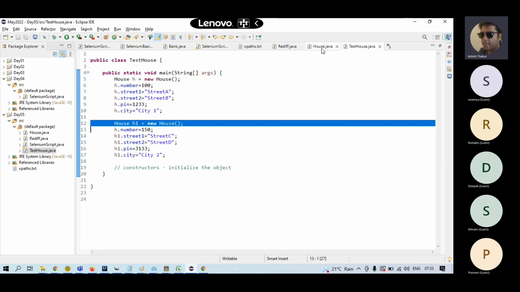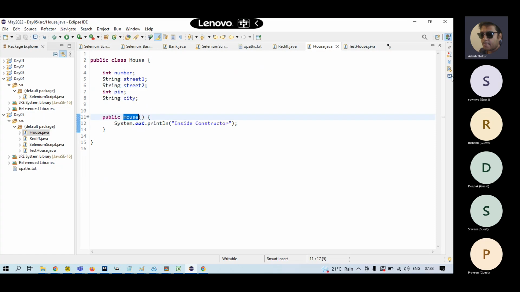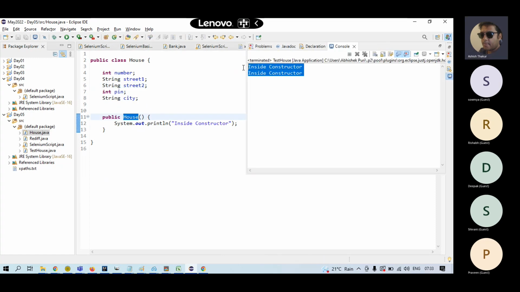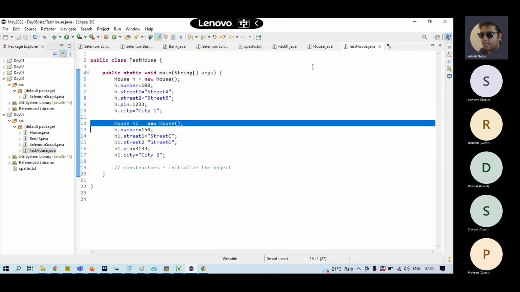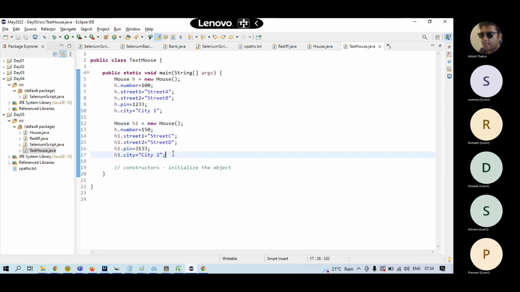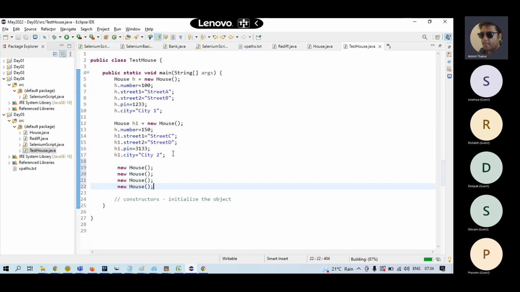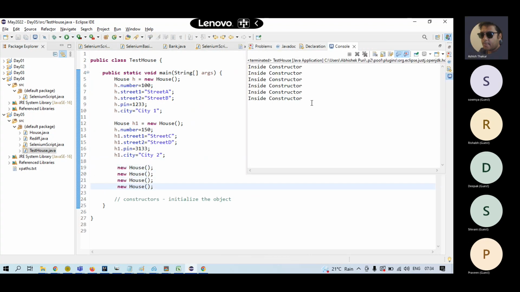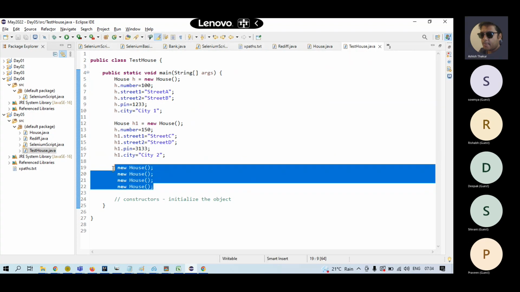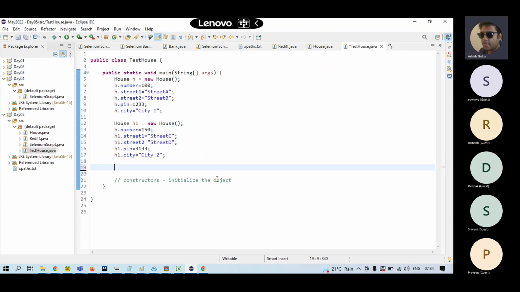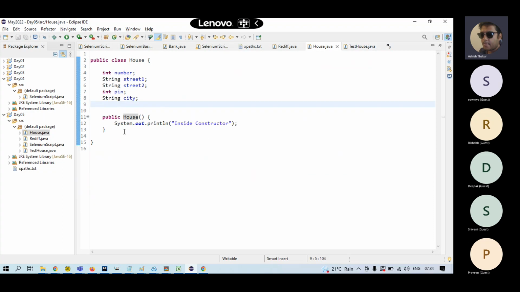I created 2 objects, so this constructor was called 2 times and printed inside constructor 2 times. If I create more objects, you will see it printed more times. So a constructor is something which is called when the object is created.